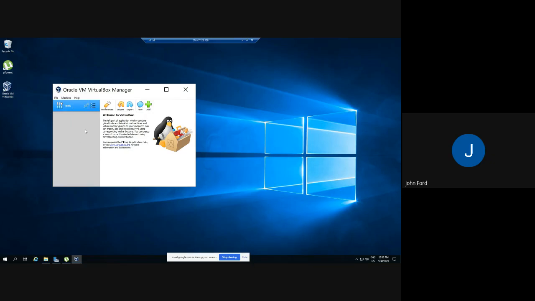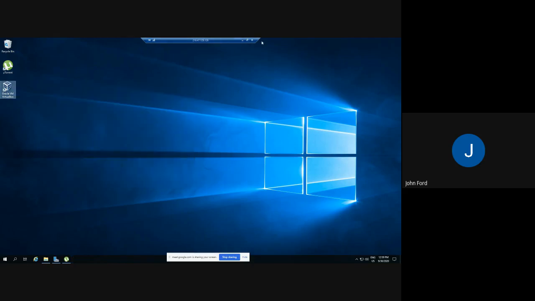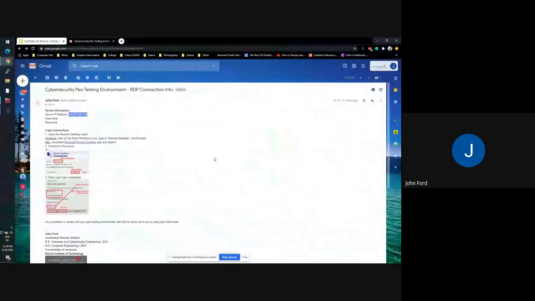So if you don't want to go through the hassle of setting up all the machines yourself, I think this is a lot easier. You just enter your login credentials, and then you have access to all the machines here, so you can follow along with the types of scans that I'm doing here. To disconnect, you click the X right here. It says close, and you click OK.